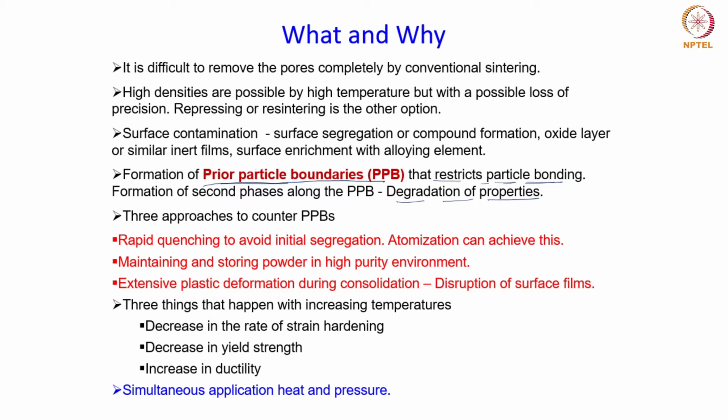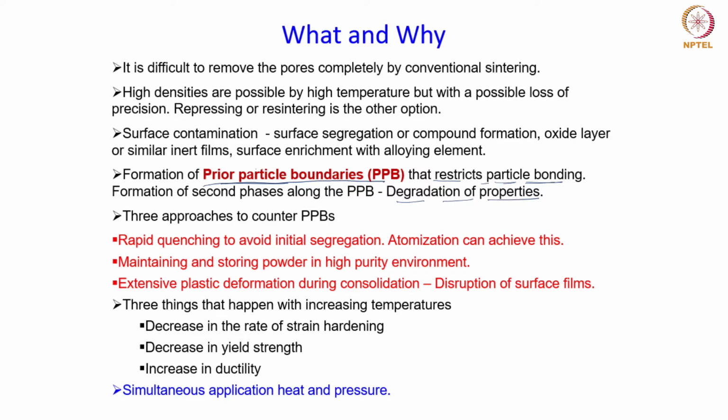Second, maintaining and storing the powder in high purity environment will actually prevent the formation of this kind of surface layers, whether it is oxide or any other compound, because it's about reacting with the environment around the powder in which it is kept. So if the powders are maintained in a high purity environment, then it is good for the quality of the surface, which in turn will be beneficial for the sintering process.